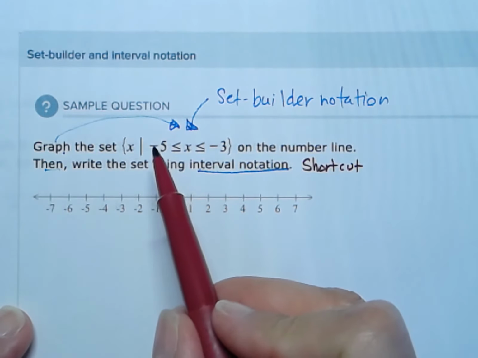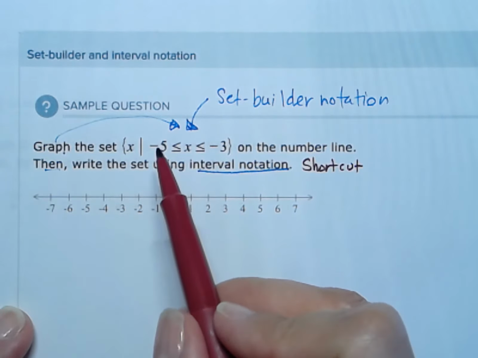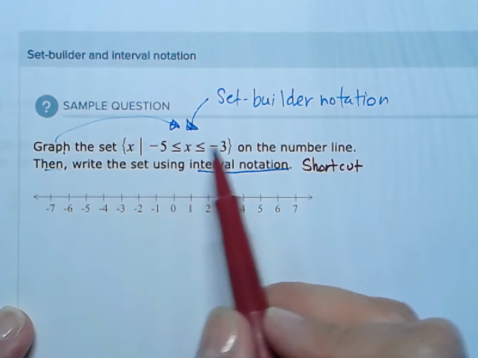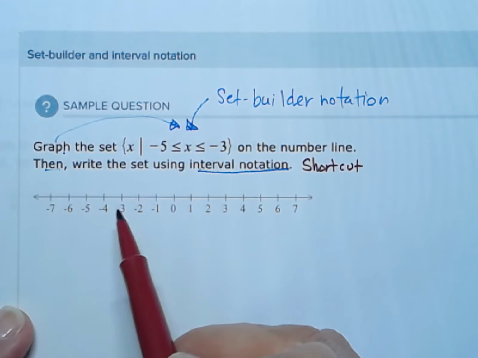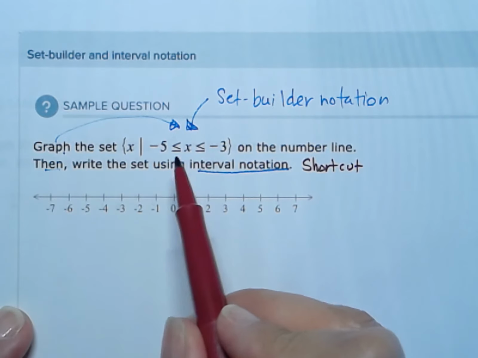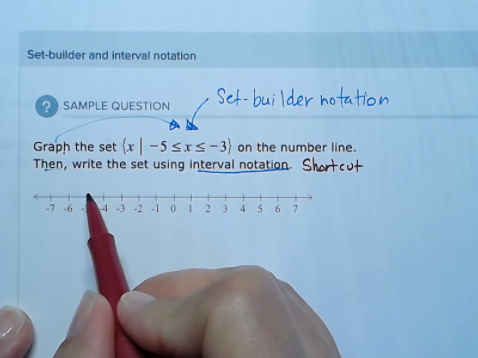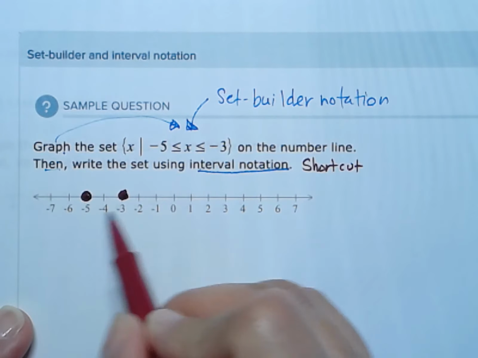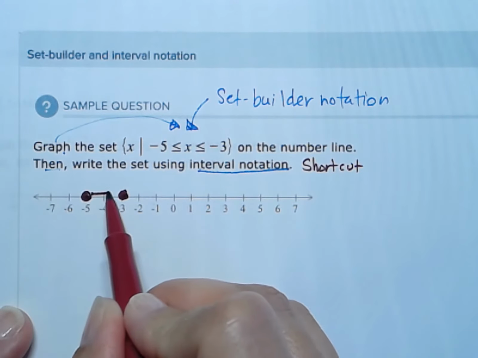So if you'll notice that this inequality has bounds, like a lower bound and an upper bound. The X is between those bounds. So X is falling between the -5 and the -3. Now we also have to include the -5 and the -3 because of the equal to. Since that has the line, that means it's also equal to. So to denote an equal to, we would put a solid dot, and that denotes that X can be -5, it can be -3, but it also is between them.